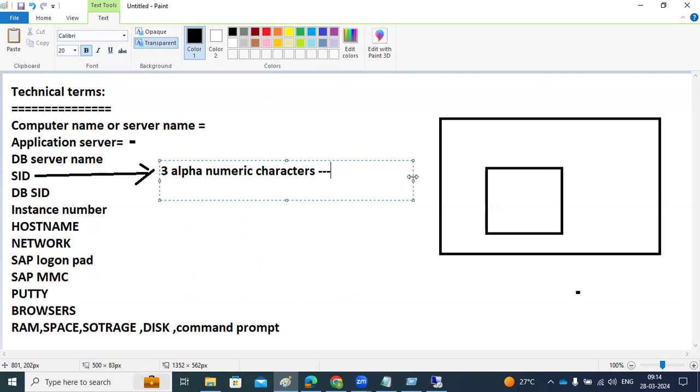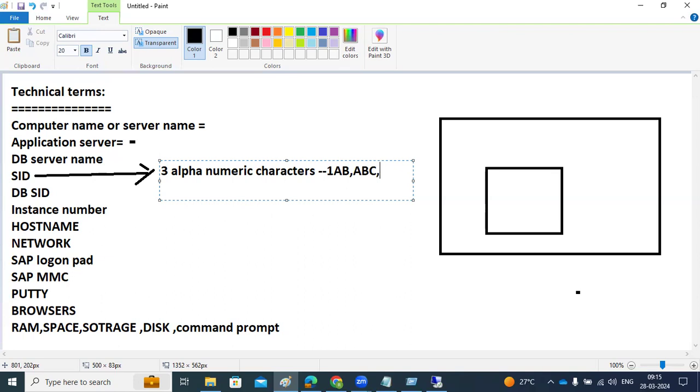Suppose you are installing the ECC, then ECD development, ECQ quality, ECP production, ECR regression, ECS or ABC or ABD, something like that. The first letter should be a letter character. It should not be a digit like 1AB or 1BC. Only alphanumeric characters, not special characters.